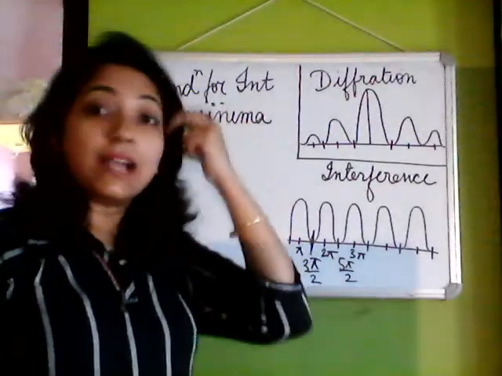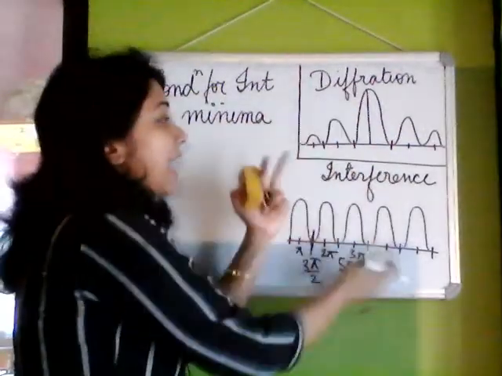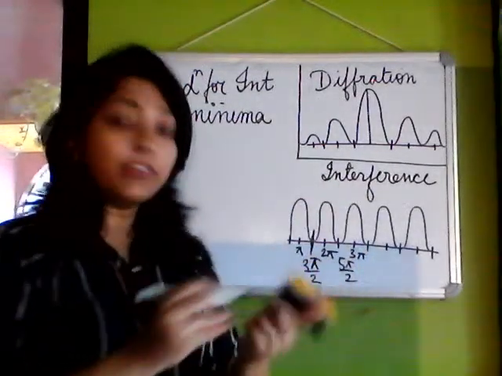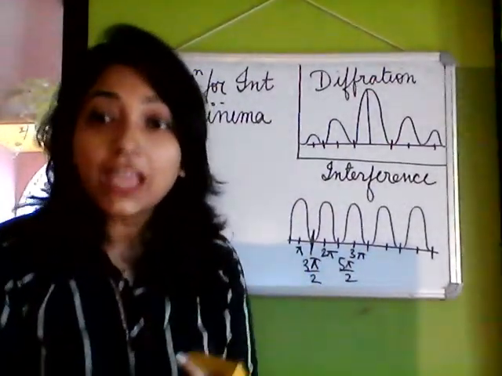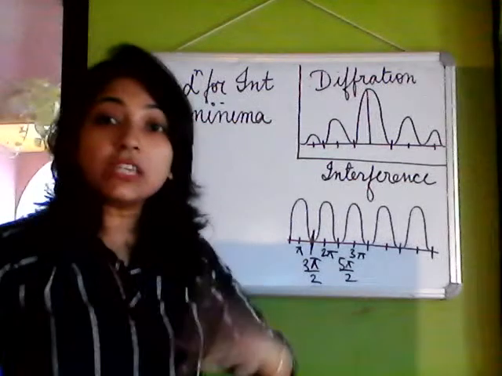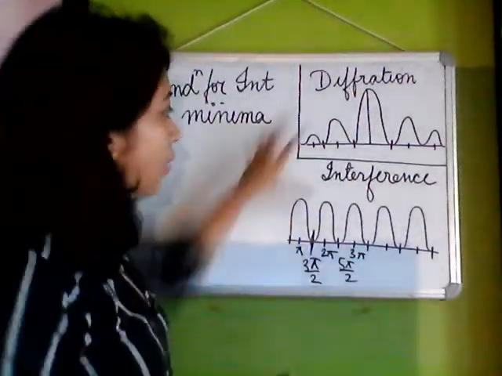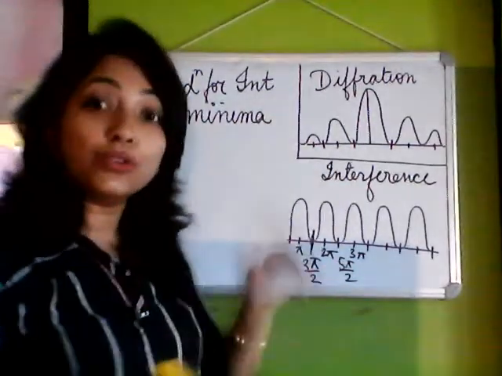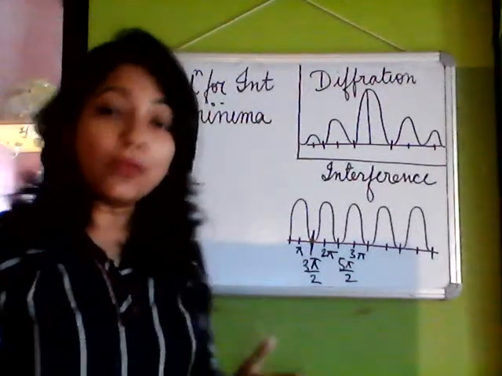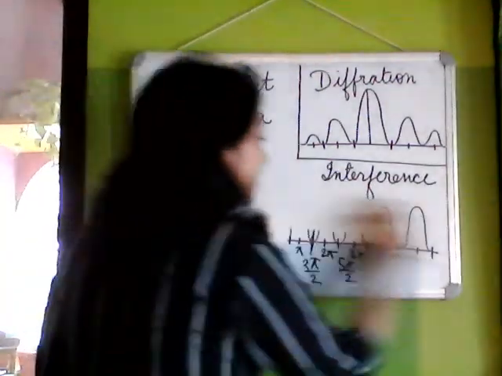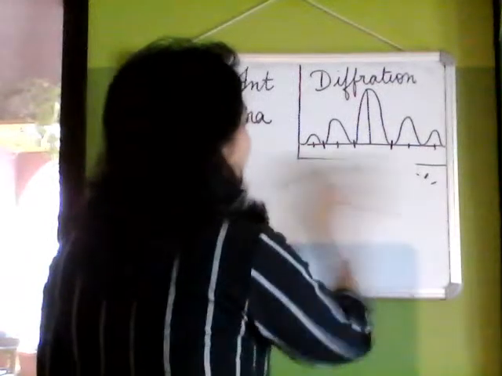And now, considering these two occurring simultaneously, what are we going to see on the screen? The one which we have to see on the screen will be an effect of the combination of both of these. And you know how that thing appears? That thing appears in a very, very interesting manner. Let me just take some time and try to show you the pattern that we see, or the intensity distribution that we see.